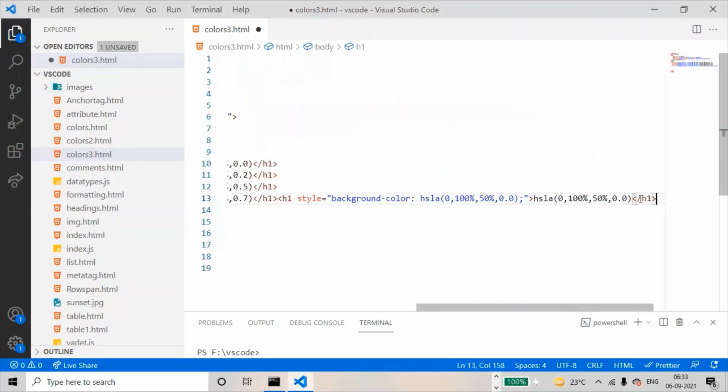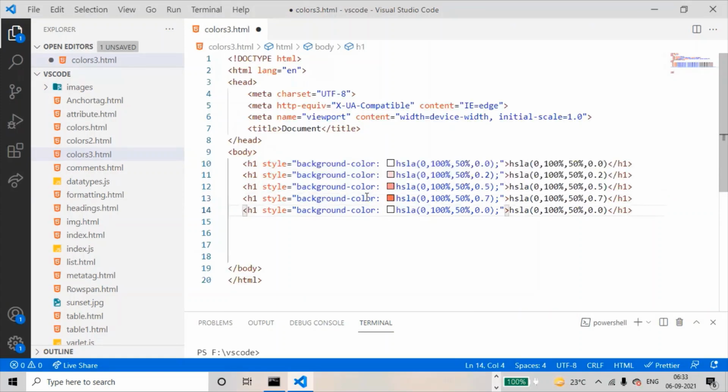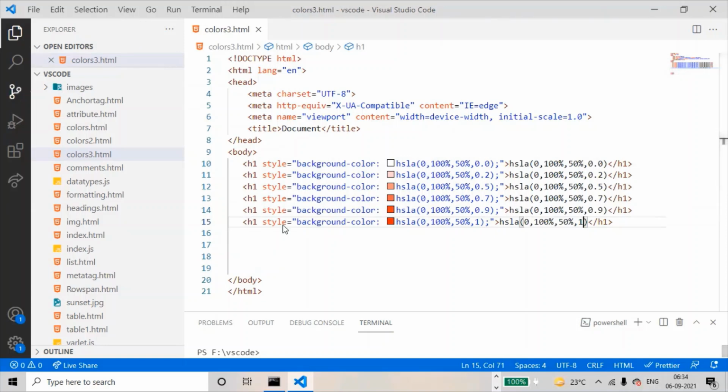Just we are changing the alpha value here. Okay. And the alpha value is 0.9. Then alpha value is 1. Control S. Okay.